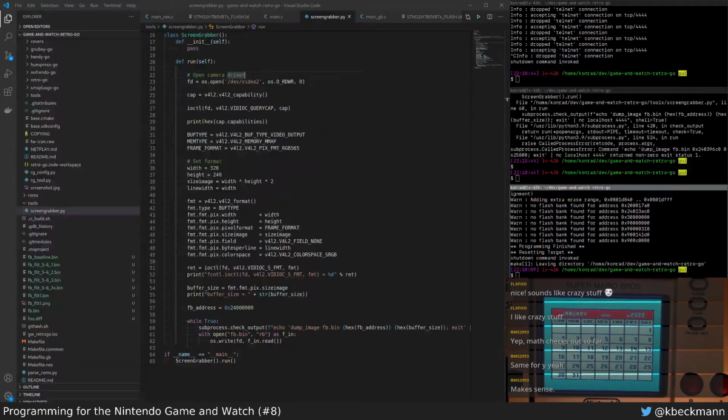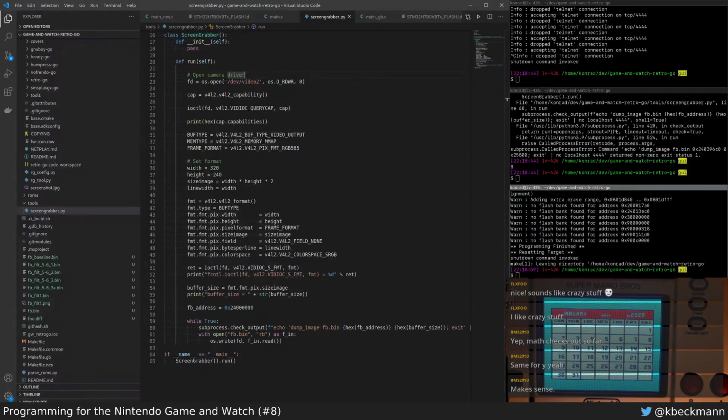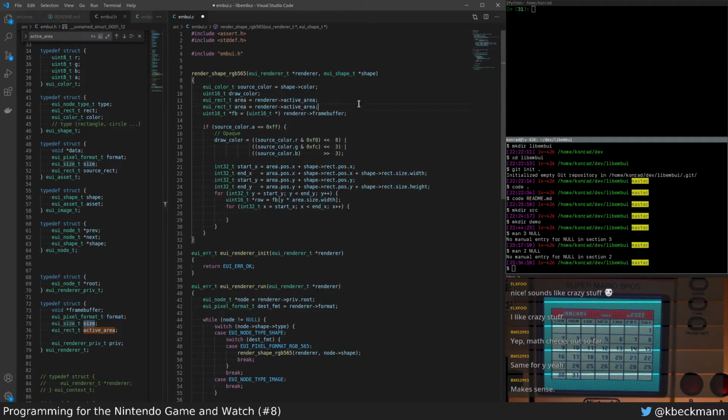And again, the size is the size of the frame buffer, and the active area is where we want to paint. So let's take that into consideration. So the stride is actually, let's do, or actually, let's call this FB size.